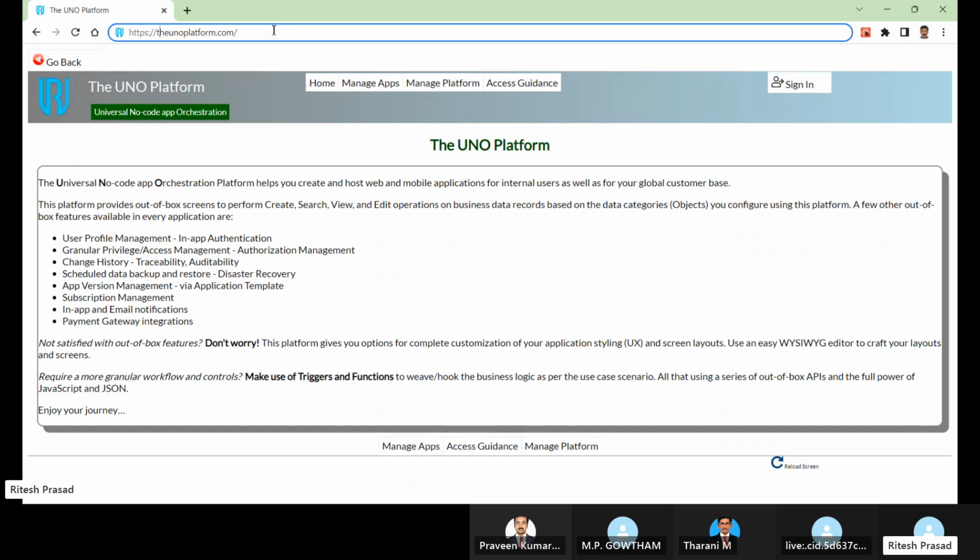You can manage the infrastructure around that, monitor the hosts. If the host has gone down, you can restart it, you can refresh it. So many things, complete dev and ops manageable through the single platform. And that's why it is called UNO, or integrated platform. Now, we have tried to give UNO a different name as well, because that describes this objective, which is called Universal No Code App Orchestration Platform.